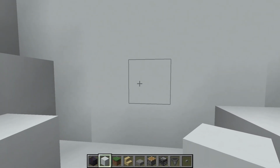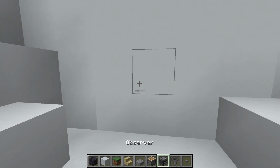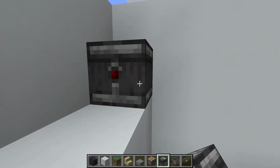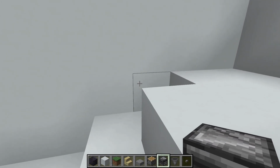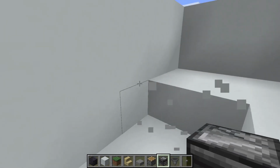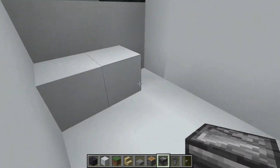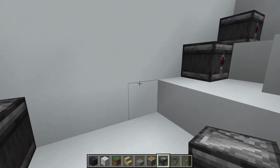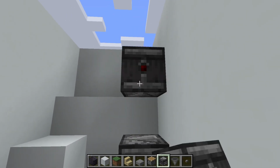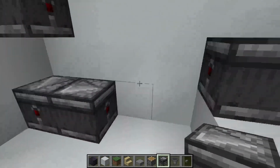All right, so now that you have that dug out, we're going to need to put some observers. And we're going to follow the ledges here. So we're going to put one that direction, put another one this direction there, and one right here. And now we're going to point some observers at those observers. So we got one there, one here, one there, and one there.